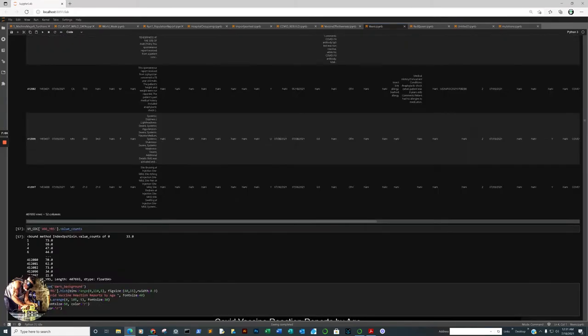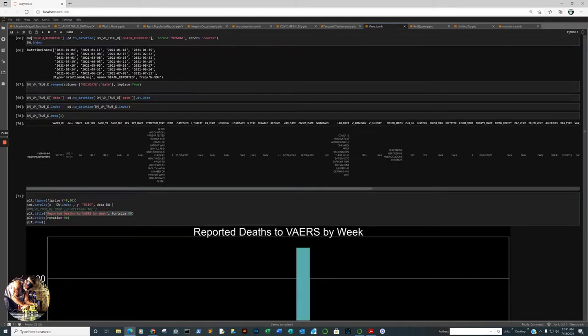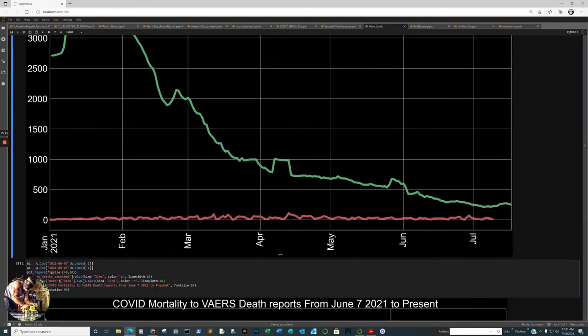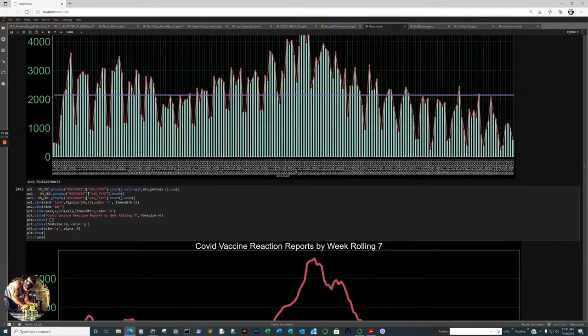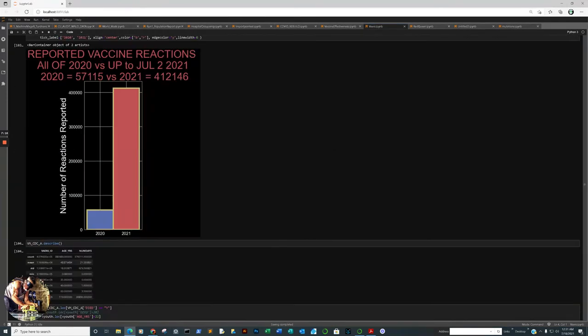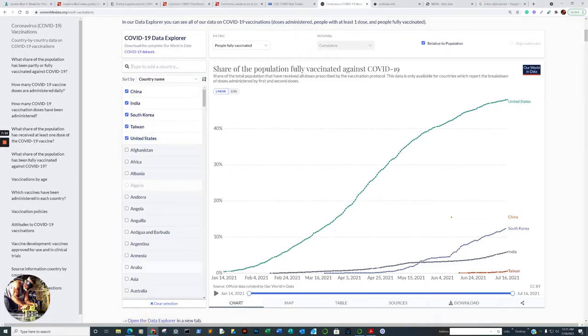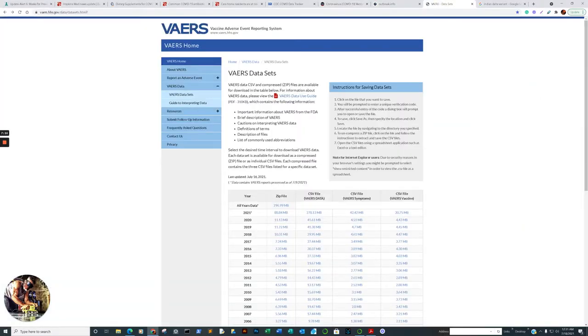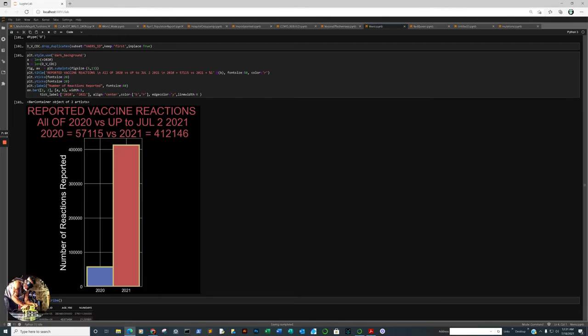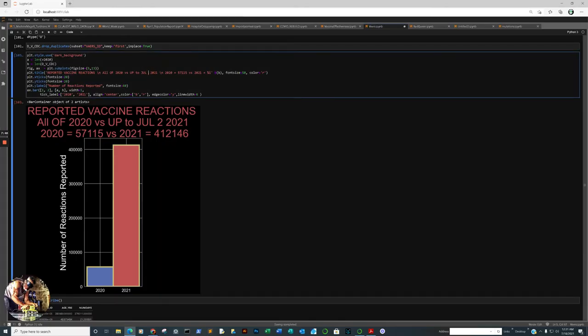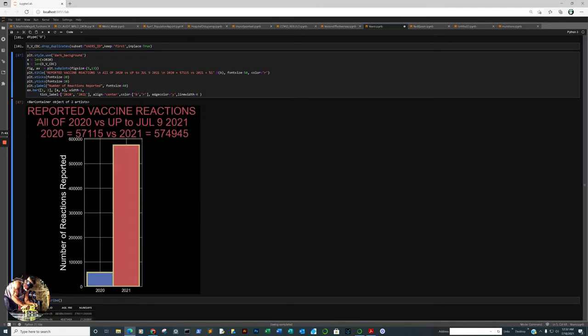And individuals often wait because it's very difficult to go to the CDC database and find out the total number of vaccine adverse event reports accumulating per week. We are coming up on it here. We're at 412,146 vaccine adverse event reports up to this time at June 18th, 2020. No, I think it was July 2nd. Let's update that real fast. Hang on, please forgive me. It is actually supposed to be July 9th. So again, you may see me fix this a little bit. So it's July 9th, 2021.